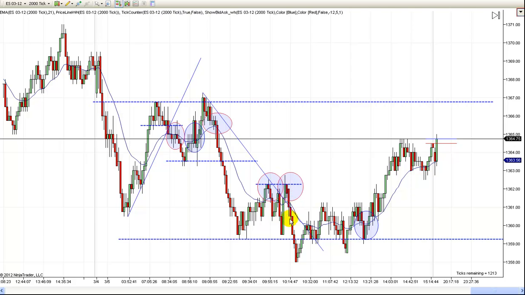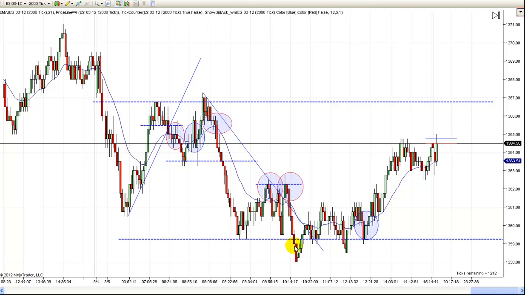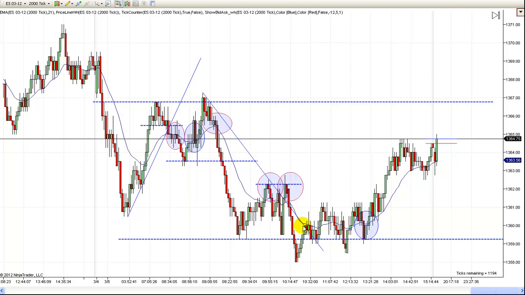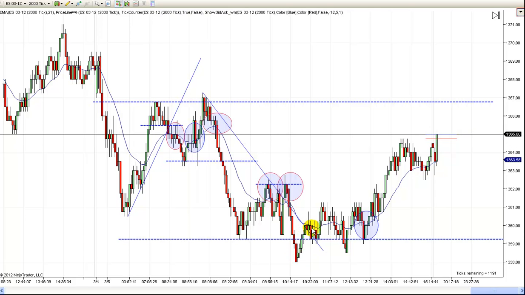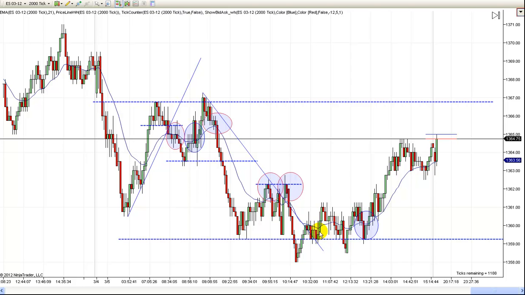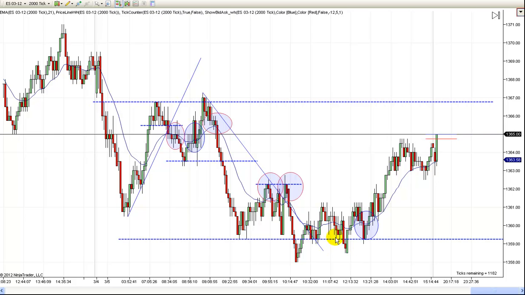So again, that was another good short, and that was the better one, and it was a nice move down. But after that, the next time we got up here, look how choppy and overlapping, and we did have the break by now. We tested that support area a few times, but there never was a good setup to go long here. This bar was bearish. This bar was too long and too high, so there was really no good setup here unless you just bought blindly down here. Same thing off all these bars.